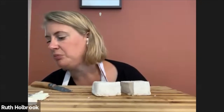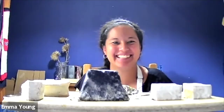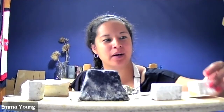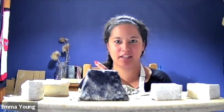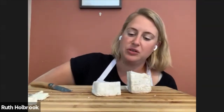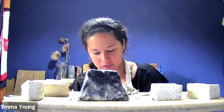Aftertaste. I'd probably plump around a 6. It's not got a great deal of length. No, I agree. And then true to character. That's a tough one, because it's sort of like a bloomy rind. I don't know whether to judge it as a... I think it's very interesting. I wonder whether we just judge it on character instead of whether it's to a specific character. I think it's done what it's trying to do fairly well. So yeah, probably a 7. Okay.